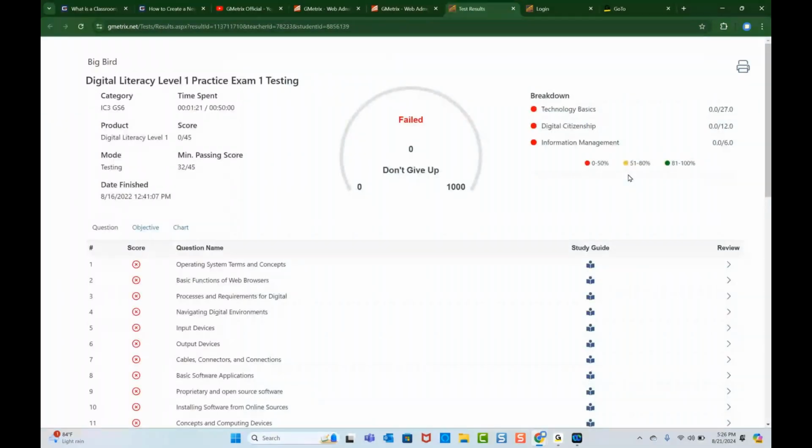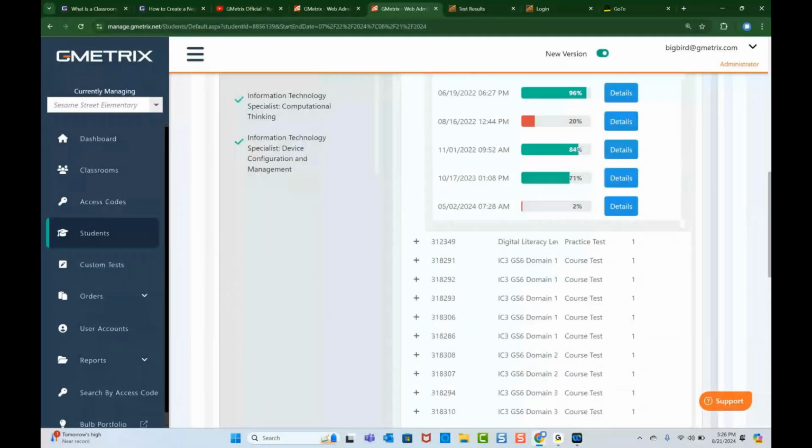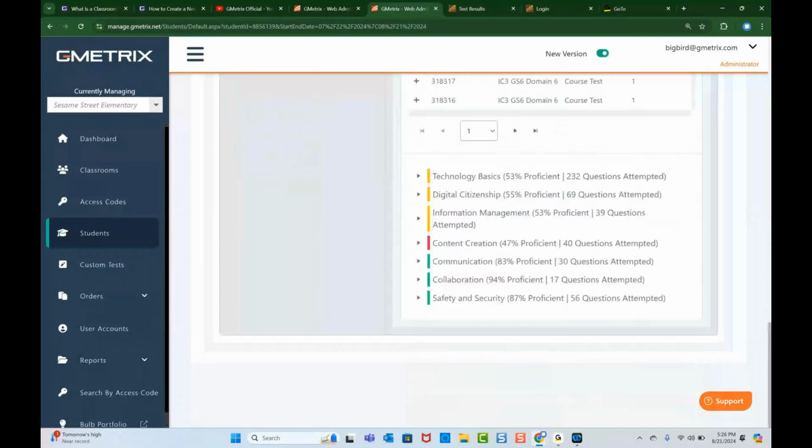If I click on details, I'm able to see the actual score report, the same score report that the student sees within the student dashboard. All right, so I'm able to see that information. But if I go further, I also have a skill tree for this particular student. Now in classrooms, it's based on the overall class, but here in students, it's based on that individual student.